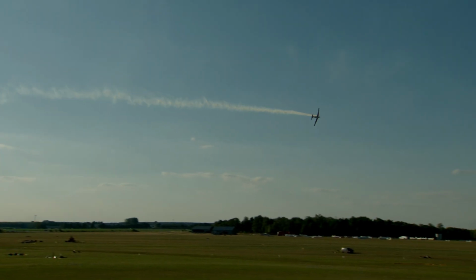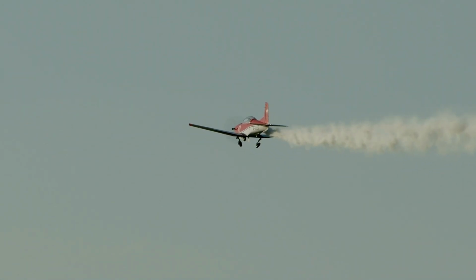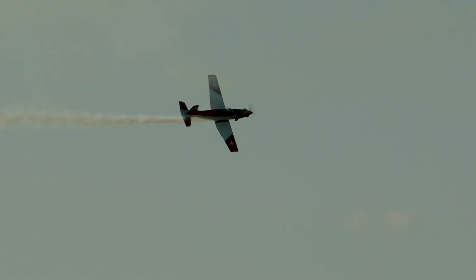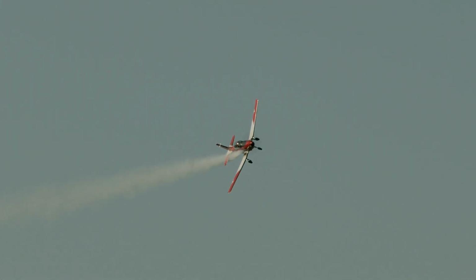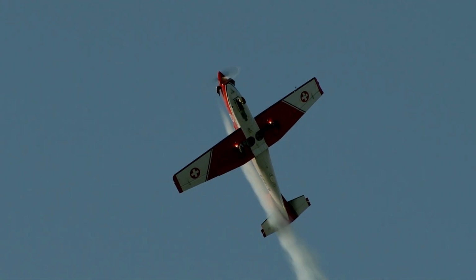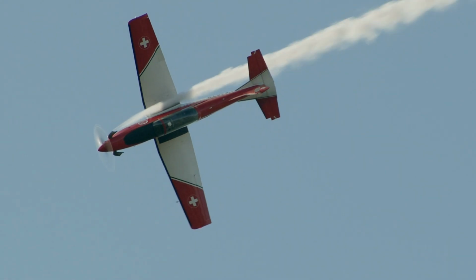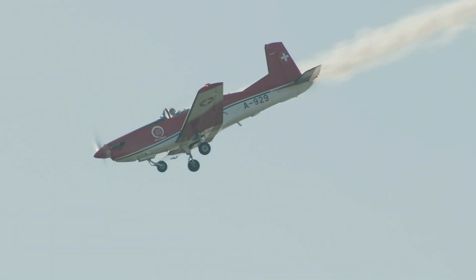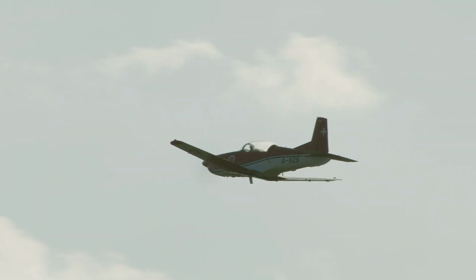Yeah, a dirty roll. We had a chance to see the PC-9 from the Slovenian Air Force perform one of these. Now it's time for the Swiss to do so in the PC-7. But what I particularly love about the way the Swiss do it is that they start the roll flying exactly towards us. It looks quite imposing, if a PC-7 could look imposing. But the landing light's on, pointing straight at us. Look at the wind drift there as the aircraft is pushed off to our right-hand side and then up into the roll. And I think a little bit further away from us than usual today, but had to begin that rolling motion before the wind drift pushed the aircraft too far off to show right.